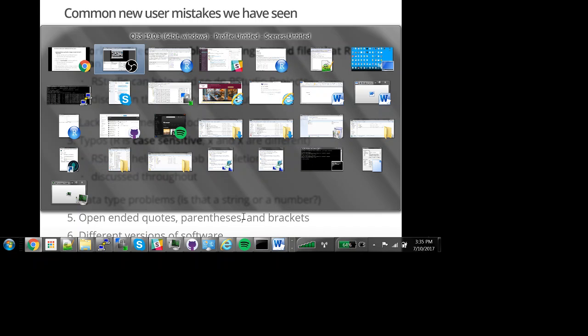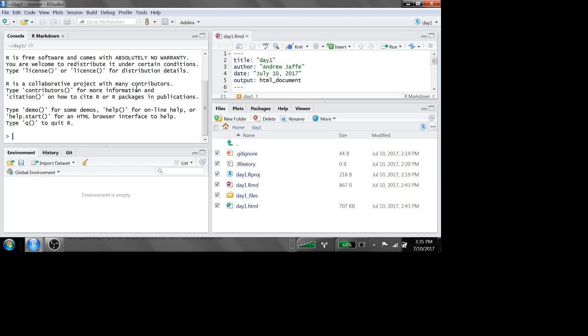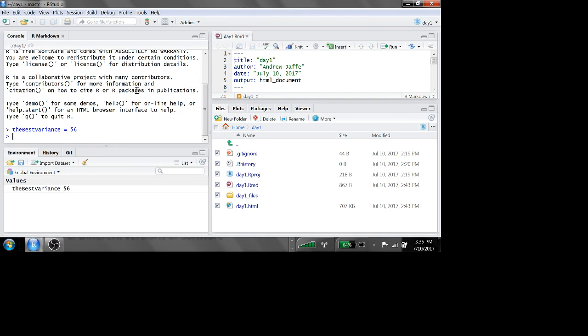So if you have some files open, or something in your R session, you start typing the actual variable name and press tab, it'll give you options of things that start with that string. And so if I press tab again, it'll complete it for you, and so that helps cut down on typos.